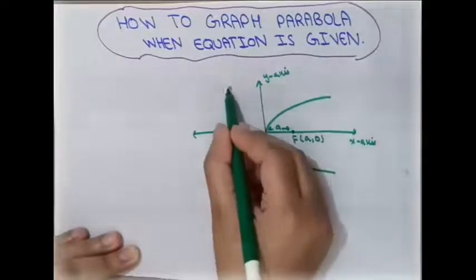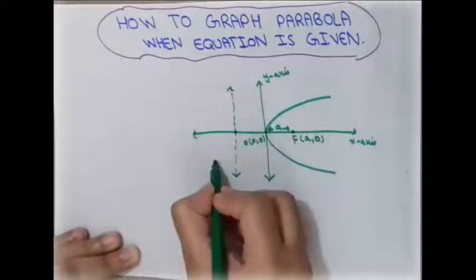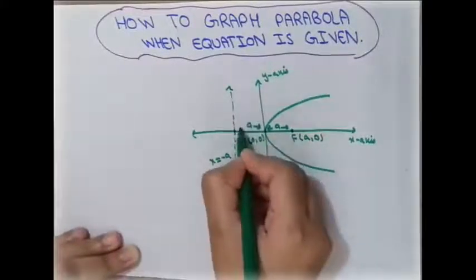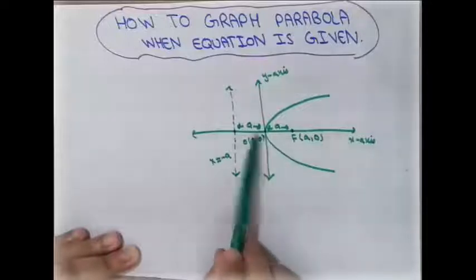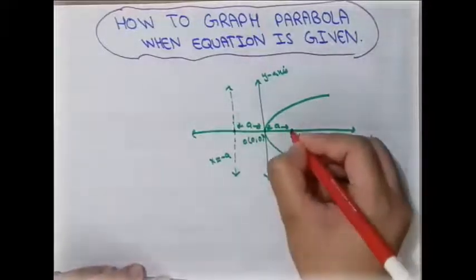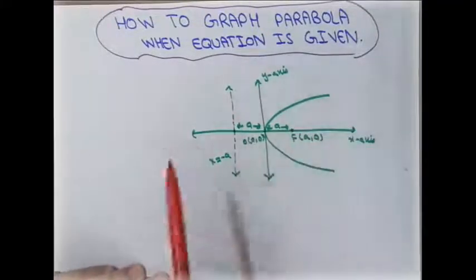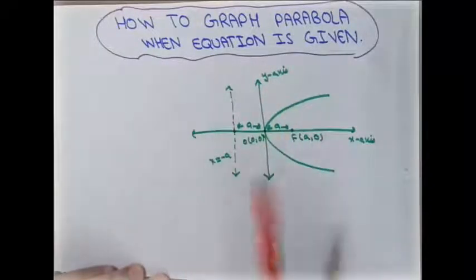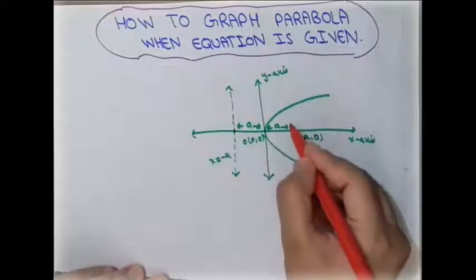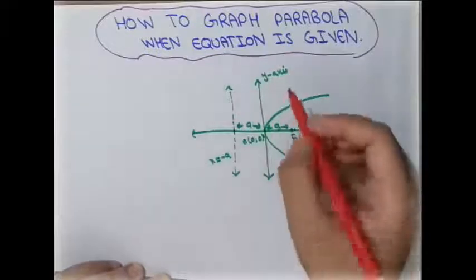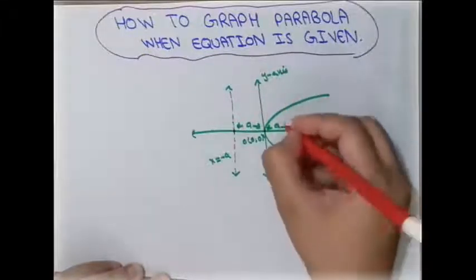So this directrix line is x equals minus a, with the same magnitude but opposite to this axis. We also discuss one more thing: the line segment that passes through a focus and is parallel to the directrix line, or we can say the line that passes through a focus perpendicular to the major axis, with endpoints lying on the curve, is called a latus rectum.